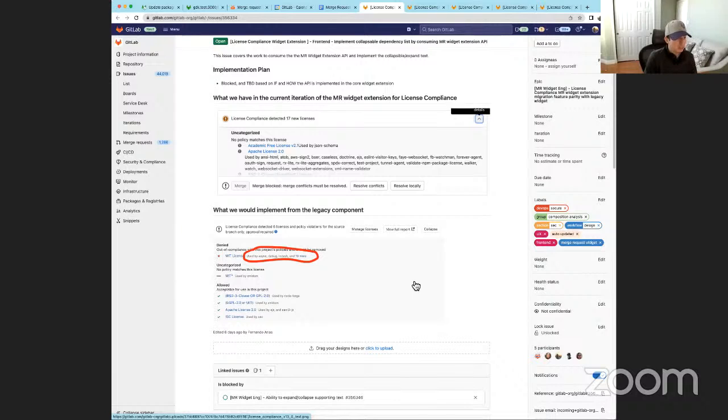If they're denied, then this merge request should be blocked. There are exceptions. If there's a license check approval rule, you can override that by having a security approval approve the MR. In this case, we're just looking at the UI in terms of showing, hey, this is a detected license, and these are all the packages in your project that use it. Sometimes you may have one package use a particular license. Sometimes you may have 10, 20, 30. I think the largest one I've seen is 900.